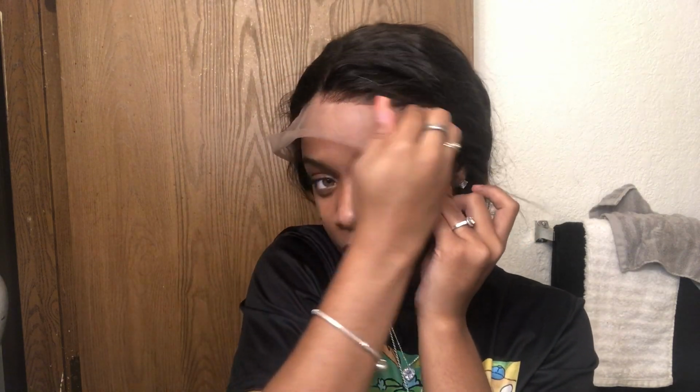And just press down once you get the wig on correctly. Pushing down on it, you can use your fingers or you can use a comb. It's a lot of people that say just use a comb, it's better, blah, blah, blah. It really is, but I just be forgetting sometimes. Cut a piece like that and then just bring it back.